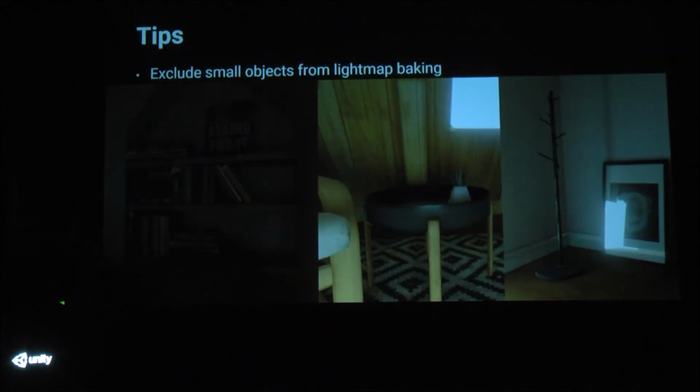If you're doing Lightmap baking or lighting in Unity, you can exclude small objects from your Lightmap baking. For example, let's say I have this very small bottle placed on a table. These small bottles also deflect light, right? You have light hitting the bottle, and the bounce light will hit the table. You might have color bleeding. But because the area affected by this small bottle is so small, you can actually neglect it. So if you remove all these small items, you can reduce your bake time.